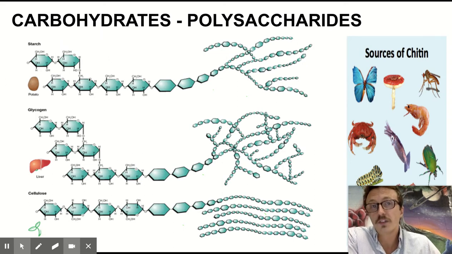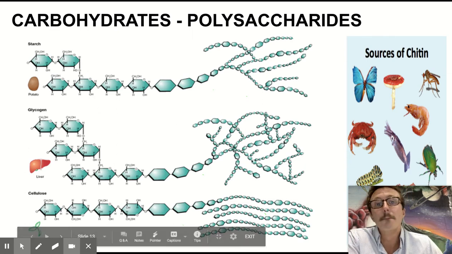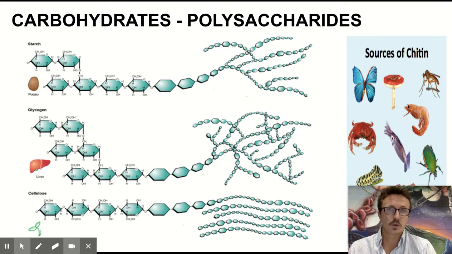We can also harness that energy, right? We can eat potato chips and we can eat potatoes, and our bodies can break down the starches, releasing a lot of energy. And since polysaccharides are much larger, there's a lot more energy in those larger molecules. Glycogen is the polysaccharide that we find in animal muscle and liver cells, right? So if we eat a lot of carbohydrates and we don't need all of that short-term energy, our bodies have the ability to take some of those smaller sugars and to store them in our muscles and liver for later.